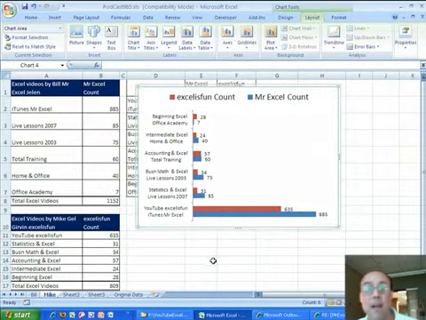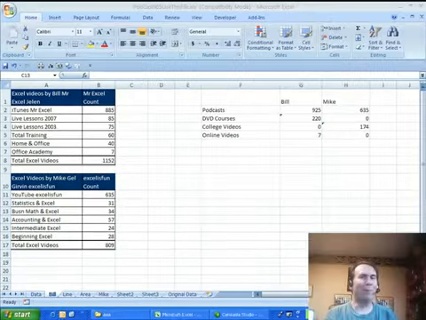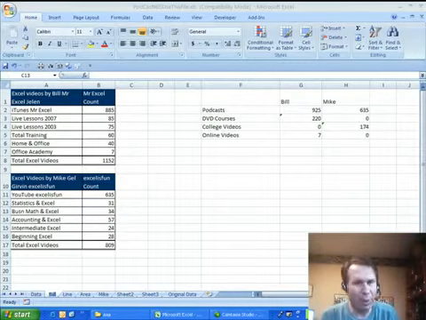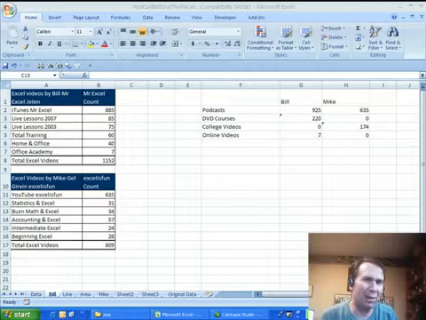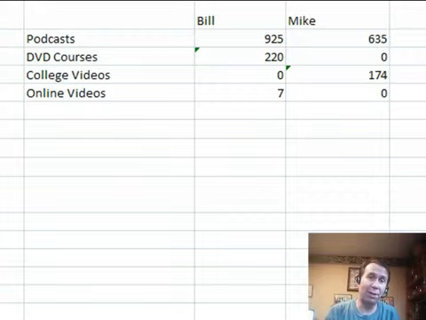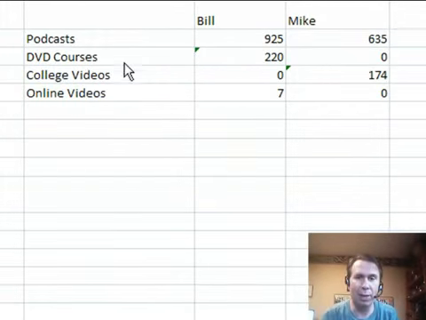All right, I'm going to throw it back to Mr. Excel. Hey, all right, Mike, that's great. Now when I look at this, I say, all right, well, the components are mildly interesting, but what's really important is the total number. So I want to have a chart that's going to allow us to compare the total number of Bill and Mike. And so just like Mike, I had to rearrange the data.